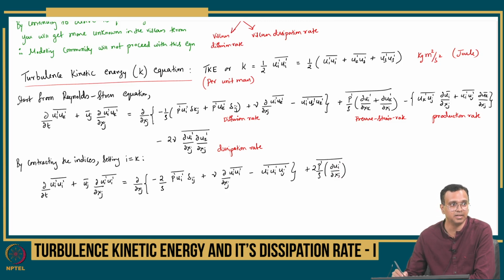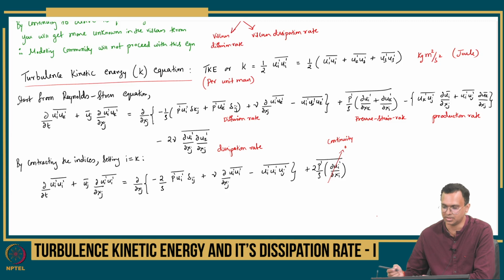So you see, that's why I discussed the role of pressure strain rate in the context of Reynolds stresses, because when it comes to the turbulence kinetic energy equation, this term is gone. This does not mean that redistribution is not active. It's just that turbulence kinetic energy is a scalar quantity. We are trying to reduce the study of turbulence to a scalar, and obviously we are going to have some loss of information.